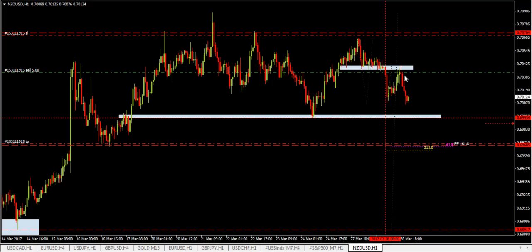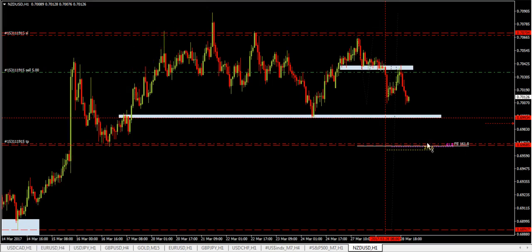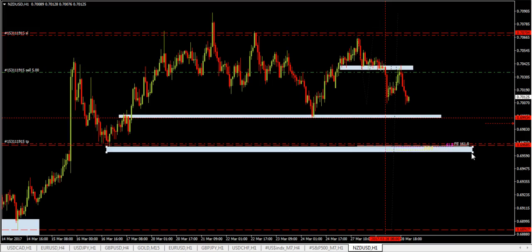And now price has moved down even further. Our ultimate targets are at the Fibonacci extension 161.8 of this move, and the 61.8 of the entire move to the upside, which means that we calculated the retracement from the lows at around 68.90 to the 0.70 level, and we are targeting the 61.8, which is this low right here. All right, so this is our target.